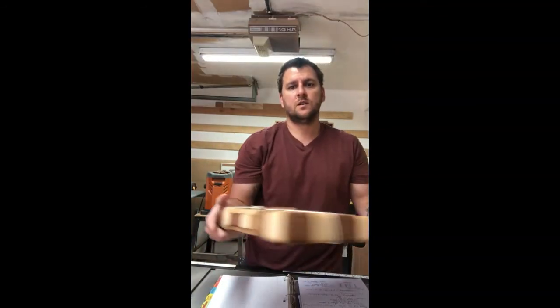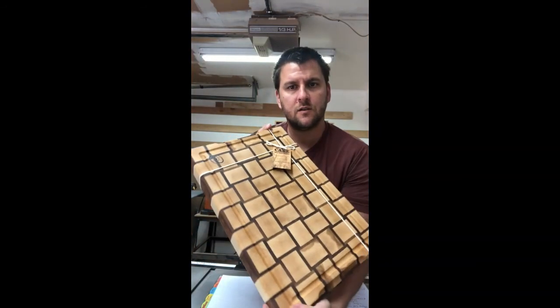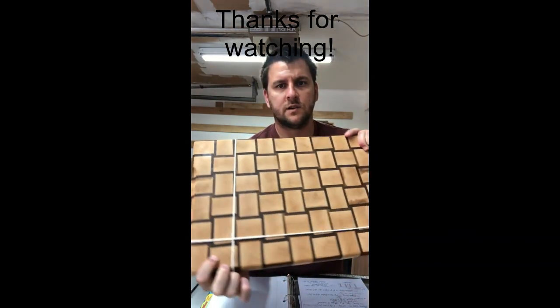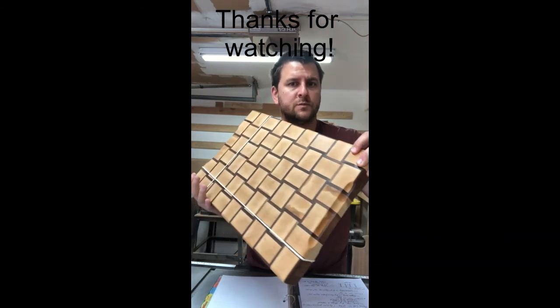All right, so there she is, all oiled up. Odie's oil. Everything's all done. It's ready to go. Hopefully somebody buys it.